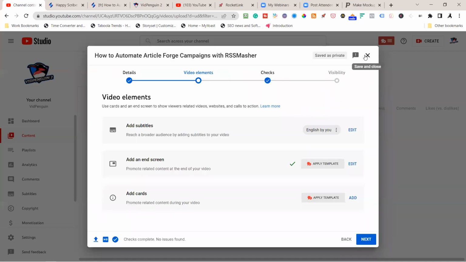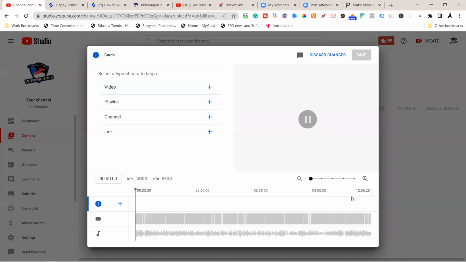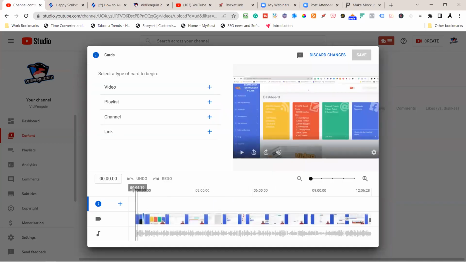Okay. Now, you could put cards in here also. These will go in the upper right-hand corner. So I'm going to hit add. And I did a section where I asked people to, let's see if I can find it real quick.